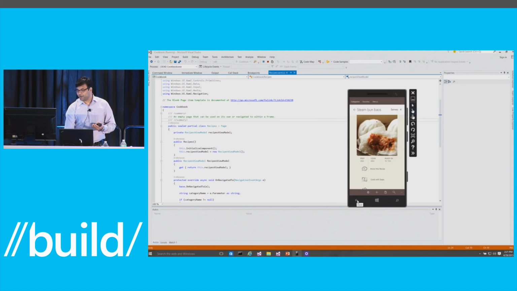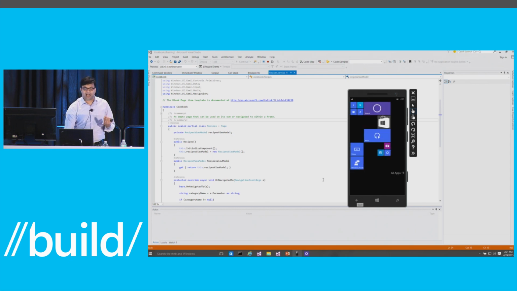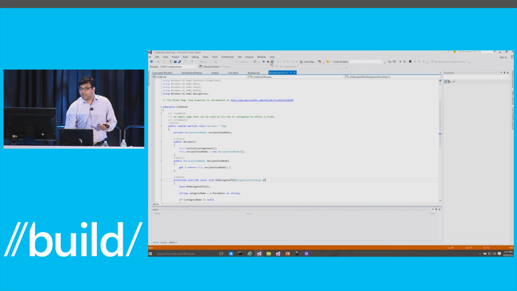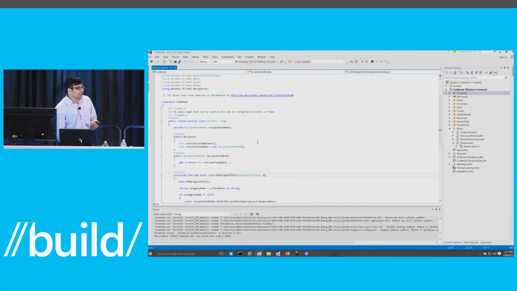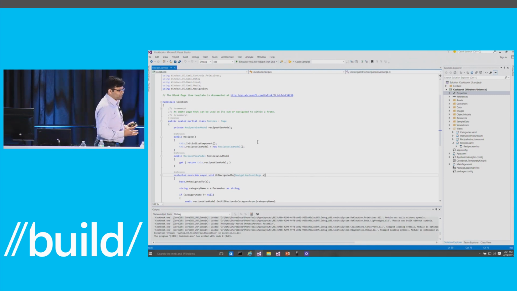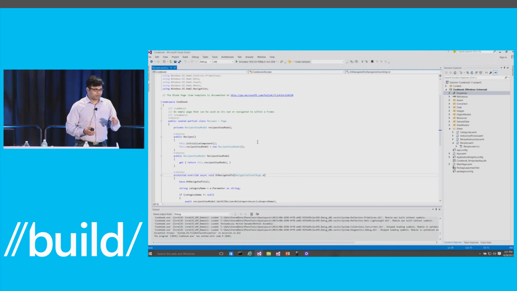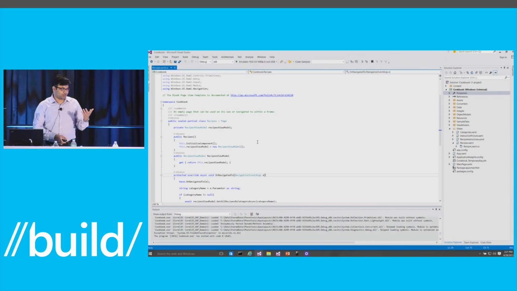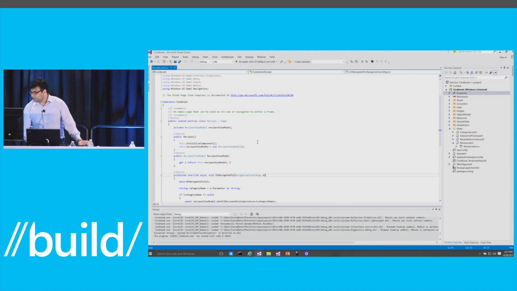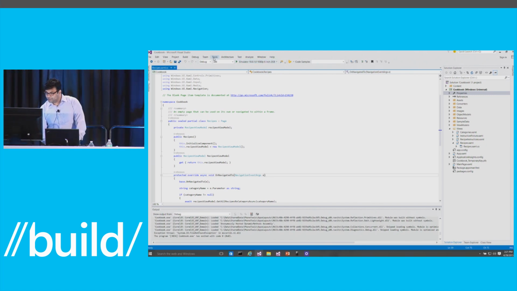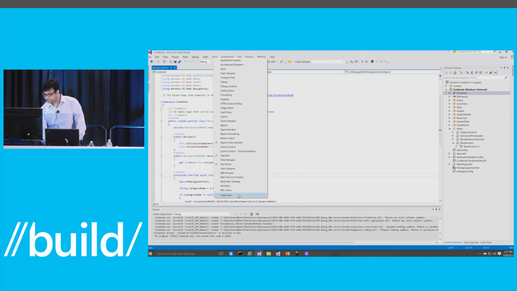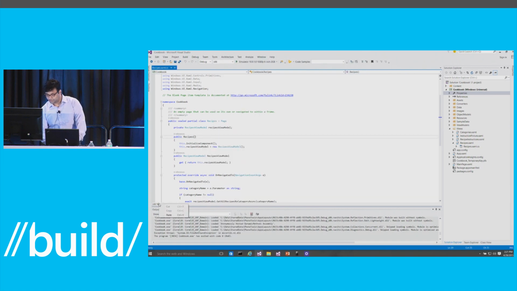But now, if I click on the back button, you will see my application exits. Now, this is not the best experience that a developer would like to provide for the application, right? In the real world, when somebody presses the back button, you would like the application to navigate back to the previous page, right? So let's fix that for this application and see how that will work. So let me see if I can increase the font size. Tools, options. Or I can just raise the zoom. That might be the easiest way.